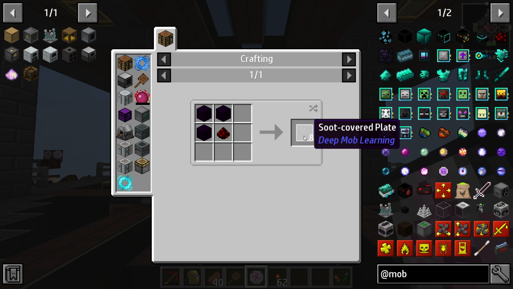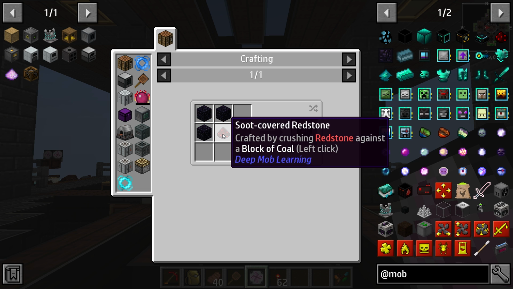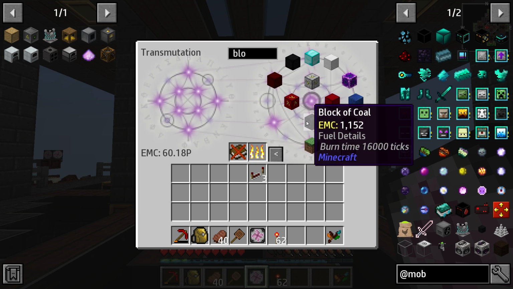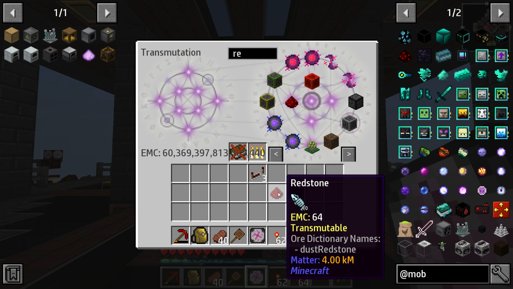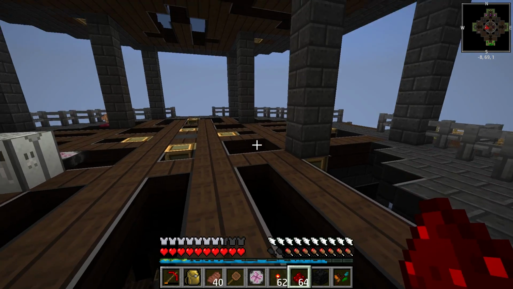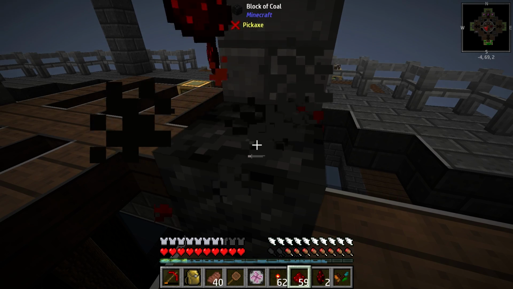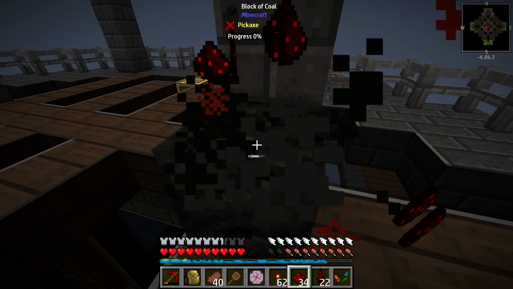So these are going to get soot-covered plates. Maybe that's no, that's soot-covered redstone. Okay. Crafted by crushing redstone against a block of coal. Okay. Block of coal. And redstone. That will get us that. Perfect. So, right-click it. Look at that. We get this soot-covered redstone by right-clicking.